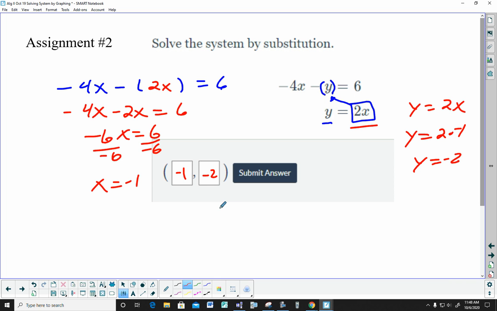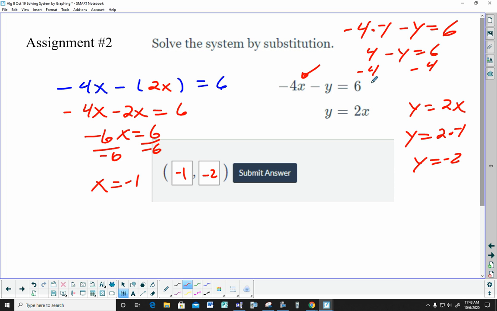So negative 2. And if you wanted, as a check to see if you did it right, I filled the x being negative 1 into this one because it's easier. If you fill it into the other one and get the same answer, then you did it correctly, because there should only be one answer and it wouldn't matter which one you filled it in. But obviously, filling it in this one is harder than the second one. Minus 4 minus y is equal to 2. Divide out the negative, and you get negative 2. So it shouldn't matter which one you fill it in, but that one's going to be a lot easier.